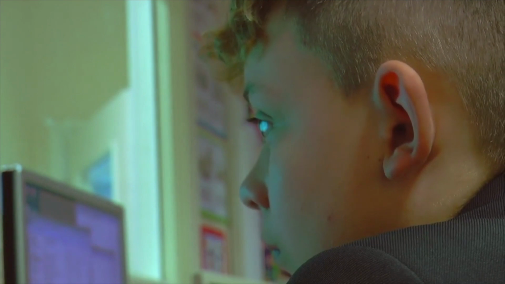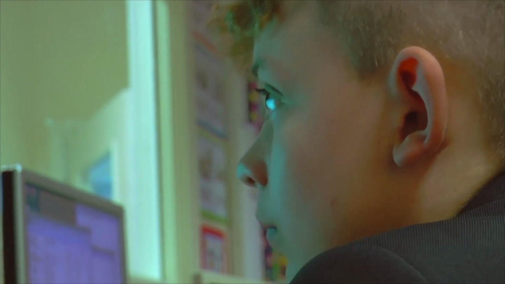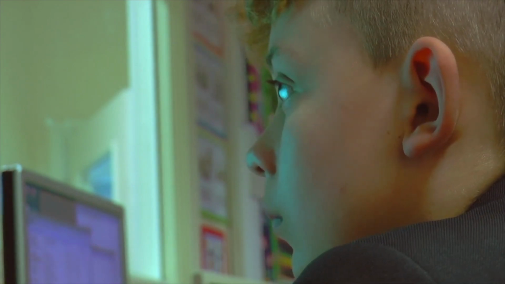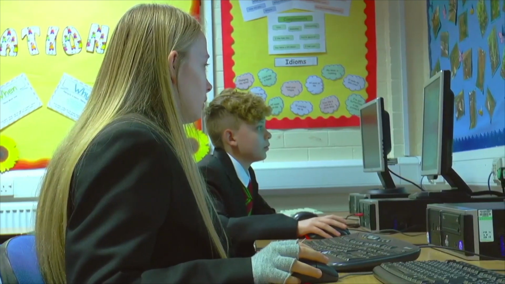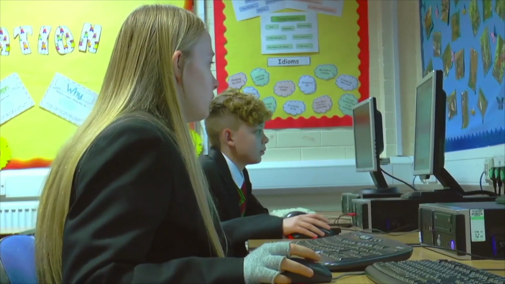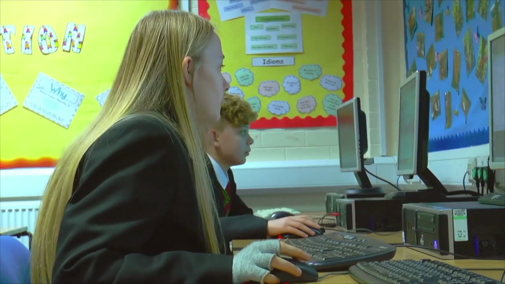Think about this. Was Google, Facebook or Twitter around 20 years ago? Was SatNav or virtual reality? What will the world be like in another 20 or 30 years? Will we have driverless cars, delivery drones from Amazon or even virtual schools? There are endless opportunities out there for computer scientists, in jobs that don't even exist yet.